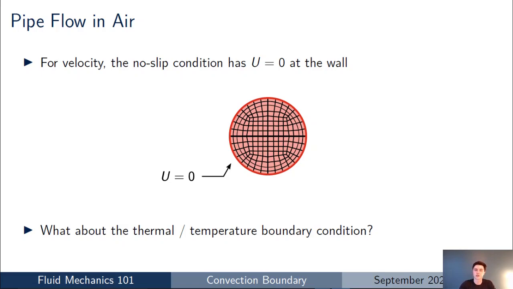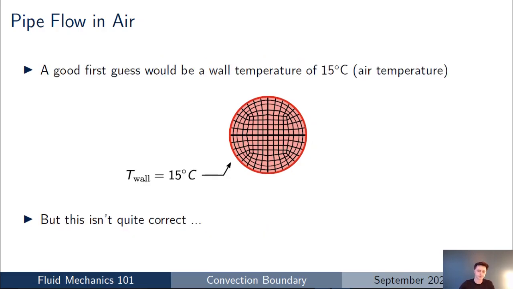Now it's reasonably straightforward. For the momentum boundary condition, most of you will of course realize that the appropriate boundary condition for momentum or velocity is the no slip condition at the wall. And so at the wall of the pipe, or on this red circle that I can show you in the diagram that surrounds the edge of the pipe, we apply a boundary condition of u equals 0 for momentum or velocity along the wall. But what about the thermal boundary condition or the temperature boundary condition? What boundary condition are we going to apply on the wall of the pipe in this case?